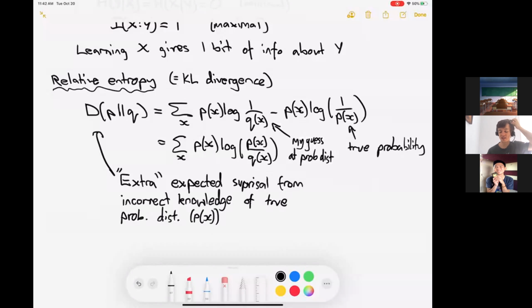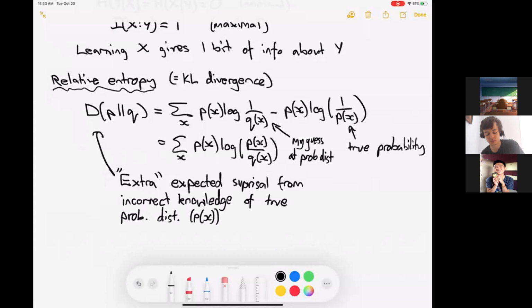So if I think that the probability distribution is Q, maybe it's a biased coin, but I just think it's completely unbiased. So I think there's a 50% chance of heads, 50% chance of tails. Actually, it's like 90% chance of heads and 10% chance of tails. So my expected surprisal is, the probability of heads is 90%. But if I get heads, I will still experience one bit of surprise because I thought that only had a 50% chance of happening. And if it's tails, that was only a 10% chance of happening, but I experienced one bit of surprise. So my expected surprise is still one bit, even though it's a biased coin.